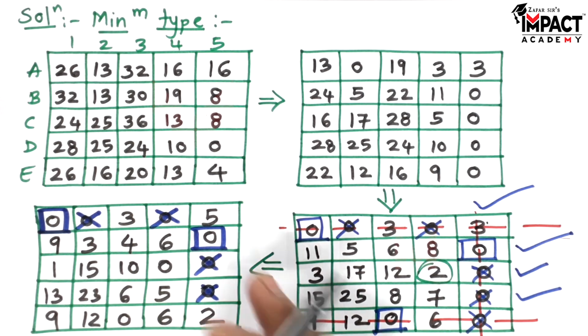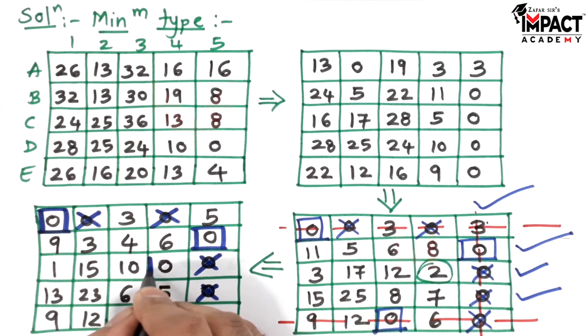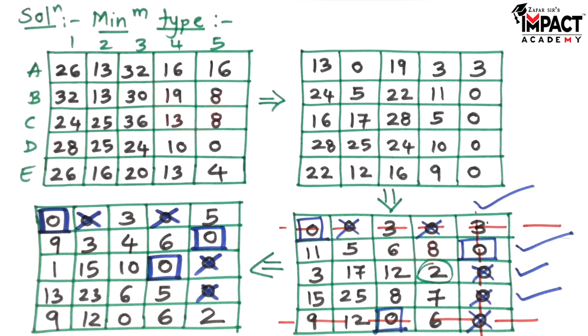There should be a single assignment. Then in the third row, make an assignment over here. There should not be any other assignment in the same row or column. Then when we look into the fourth row, no zeros are present, but in the fifth row there is a 0, so make an assignment there. No other zeros are present in this row or column. So these are the 4 assignments, but still one assignment is left. So the procedure would be repeated.